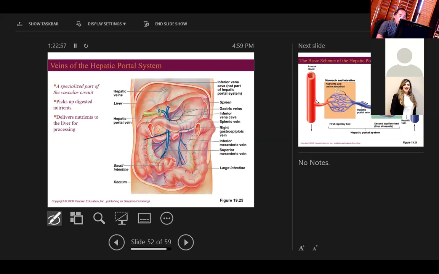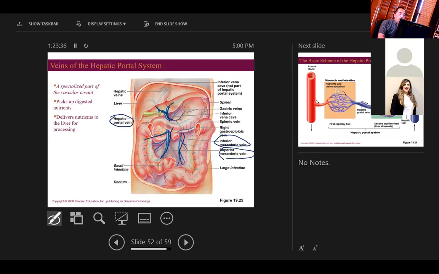So these are your superior mesenteric vein, and these are your inferior mesenteric vein. So this is where the mesenteric vein goes. Because remember, the mesenteric arteries were the branch of the aorta, but here they're actually separate. So they take in the different branches and then they become one as a hepatic portal vein. So food that is digested will be brought in by the hepatic portal vein through the branches called the superior and inferior mesenteric vein. When it goes as the hepatic portal vein, this vein will then go into the sinusoids of the liver.